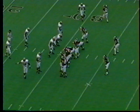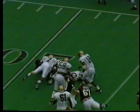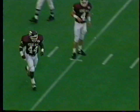3rd and 2.5. Split back formation. Detron Smith and Rodney Thomas. Pullig hand off to Detron Smith. He has the first down, and he's got some more. And he's still fighting, and he spins away and goes to the 21-yard line. He got 10 yards on that, Detron Smith. That might be, I'll check it here. That's his longest run of the season, 9 previously. He'll get a little more than 10 on that one. Can't get a number on that.